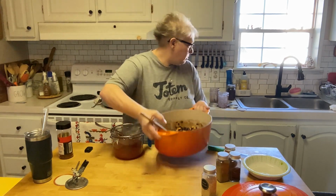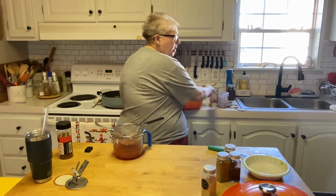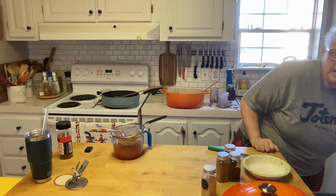Okay, so I want to show you what I've done here. Let me move this big girl out of the way. Oh, we've got 4 minutes left on the sugar-free cake. So these are tomatoes that I canned.